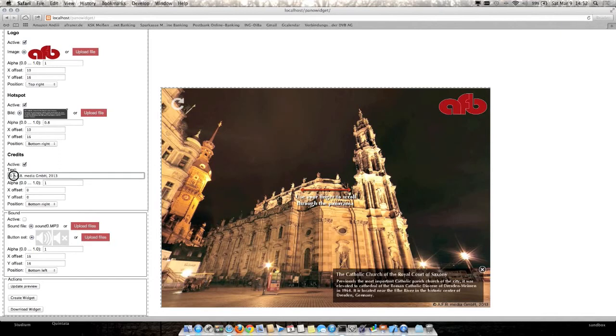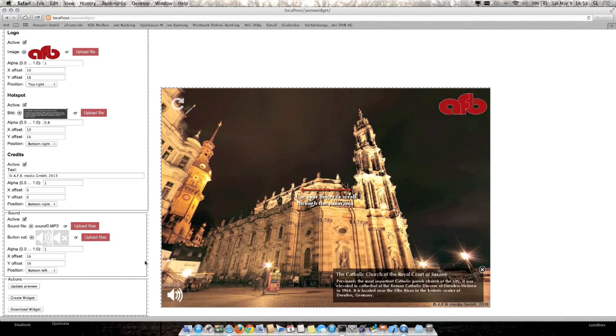We can also change this to something like this. You can see the image is dynamic, and we can also go back to the default value. So when we're happy with that, we can, as a final step, add some sound to the panorama. It also comes with a button set to activate and deactivate the sound, and we can again configure the button. So we have it here now, activate and deactivate.